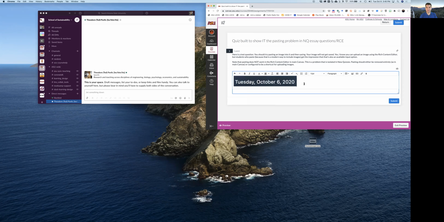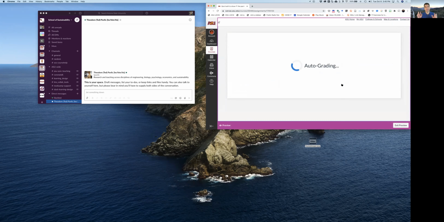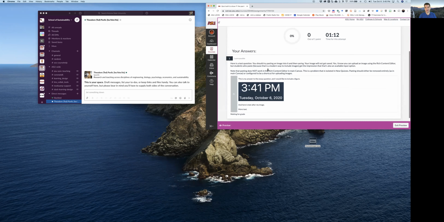which allows me to put it inside there. So then after I put that image, I can say something like, and here is text after my image. More text. So now if I hit submit and say I'd like to submit, I go through this auto grading period, and then I can view what that looks like. And as expected, here is the question prompt, and here is the response. You can see that the text that I entered in as the simulated student, as well as the image and the text after it, all shows up. So that's great. That's how it's supposed to work.